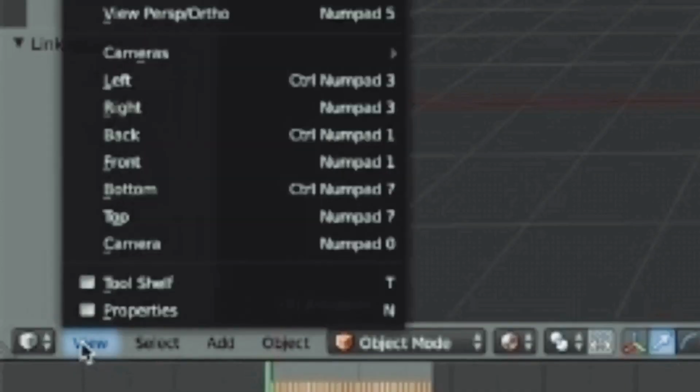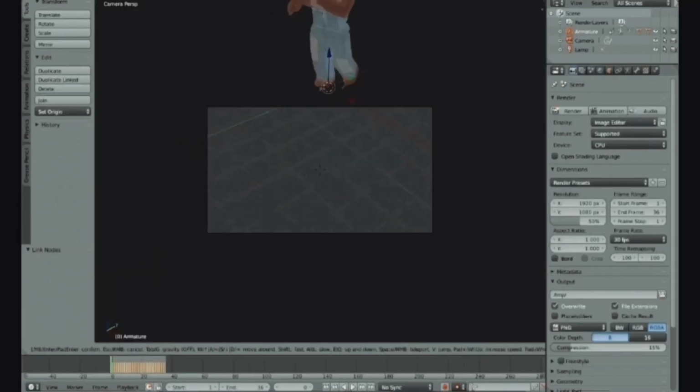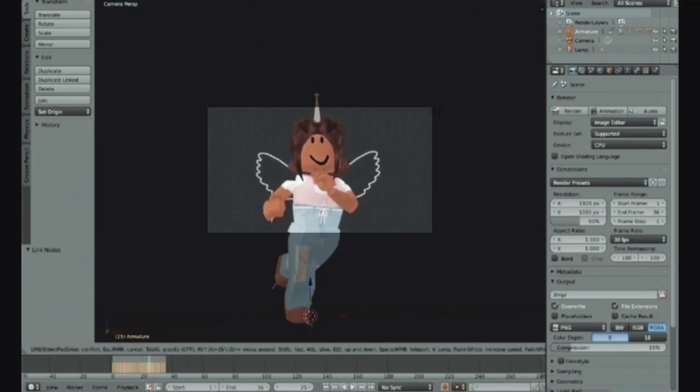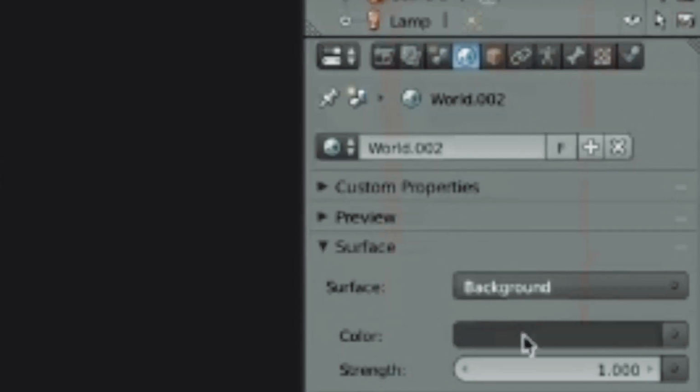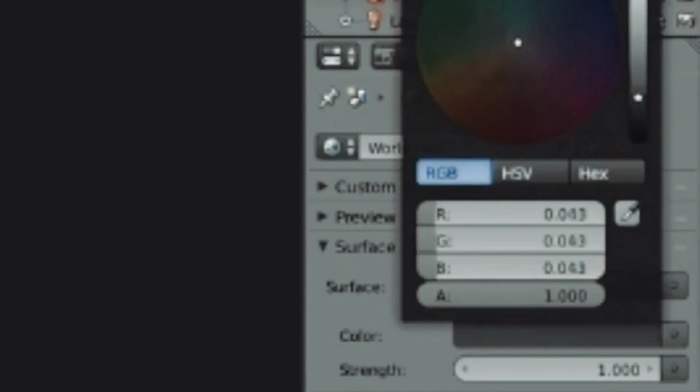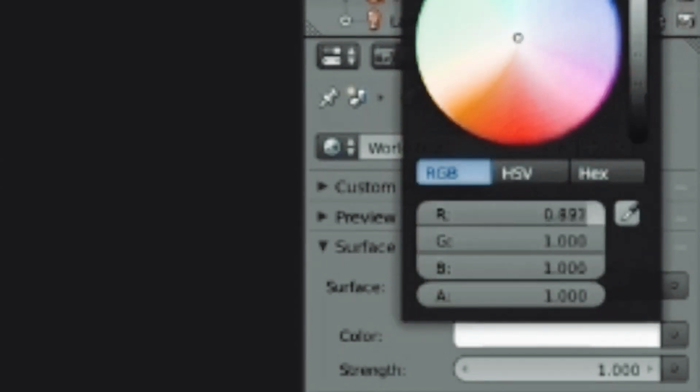Now we're going to do the camera angle. Click View, then the camera, and to move around in Blender you need to hold Shift and then click W. Now once you've set that, you want to click on the world icon, and now we're just going to be changing the colours. Copy what I do here. Remember, your colour doesn't need to be pink, change it to whatever colour you want to change it to. This will be the colour of the world background, which is the background behind your character.